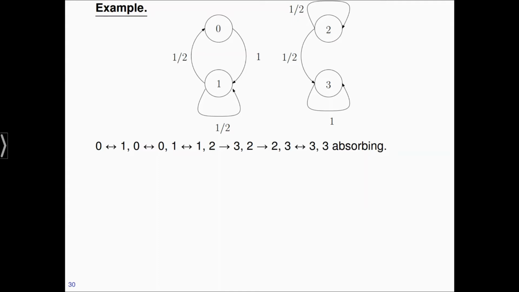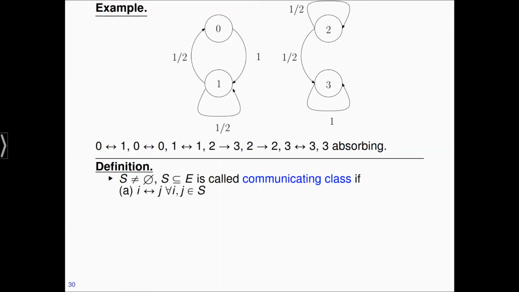Okay, so I guess these terms are more or less intuitive. So let's introduce some more terms. And the first notion is the one of communicating class. You can already see somehow that things like this here are supposed to be communicating classes. You can go from each state there to each other state, and you don't miss anything where you can go. That will be the definition of a communicating class.